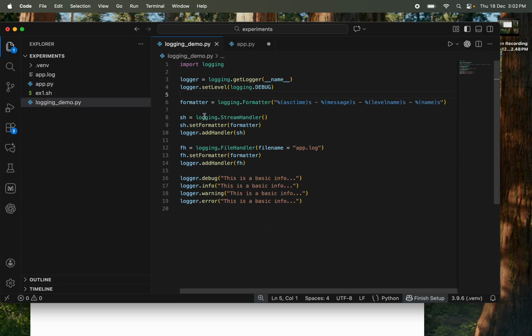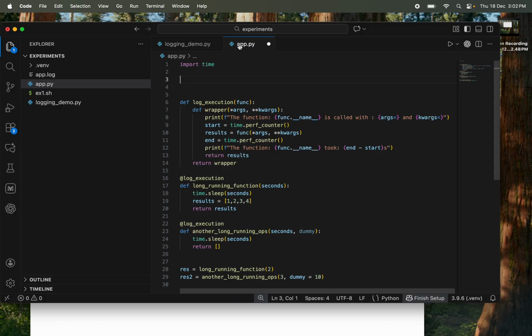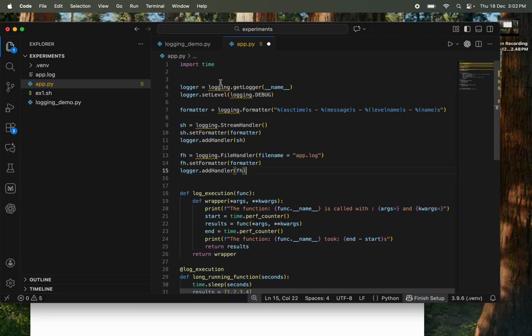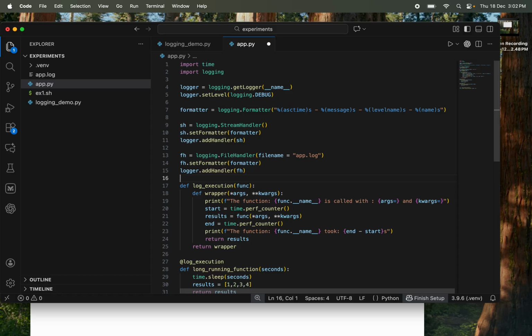So let me copy this entire command here, control C, and paste it right here, and let me import the logging module here as well. Although I know there are better ways to do this, for now let me do copy pasting, because there could be a centralized file in which logging is defined, or we can do it right now as well.